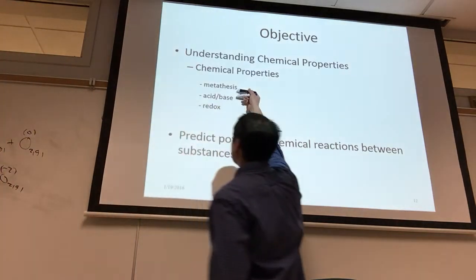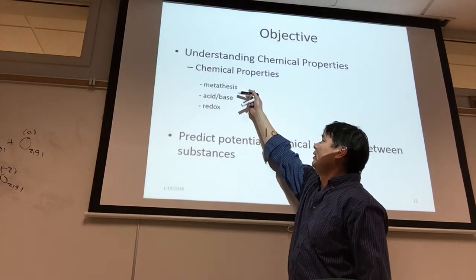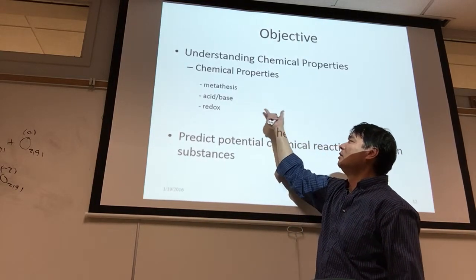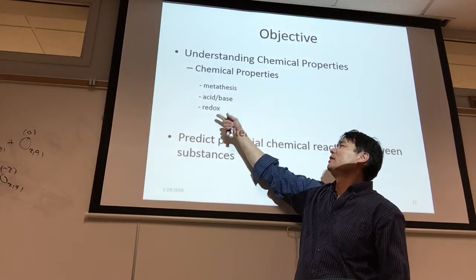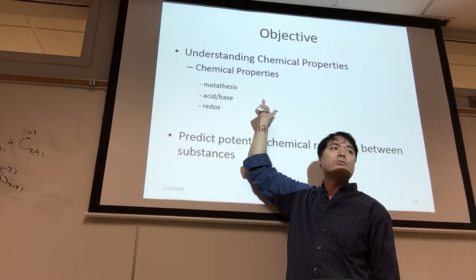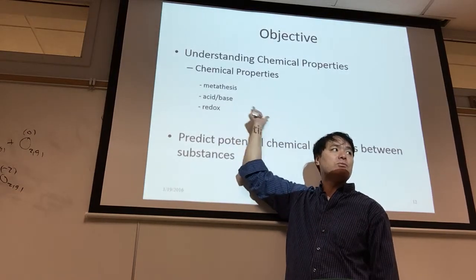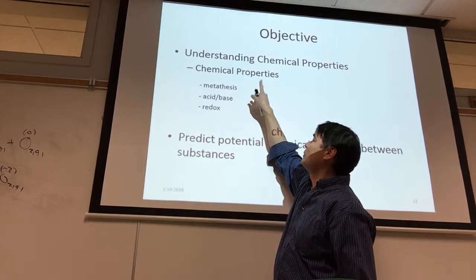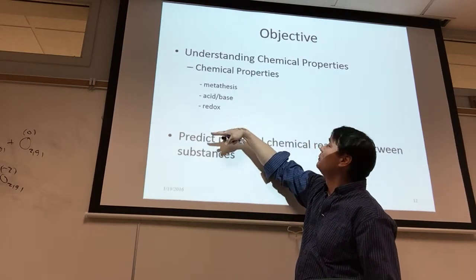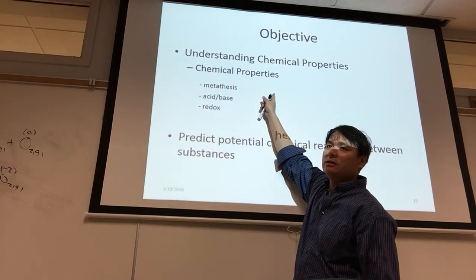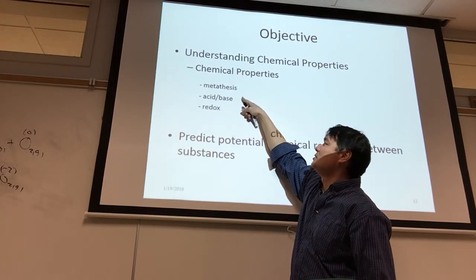And so in metathesis and acid-base, all the oxidation states stay the same. We're just looking at what constitutes stability. In an acid-base reaction, a stronger acid is more reactive, less stable than a weaker acid. So we go from stronger acid to weaker acid, stronger base to weaker base. That's the driving force for acid-base. For metathesis, the driving force will be precipitation, forming a stable precipitate, gas formation, stronger acid to weaker acid. Same kind of thing. There's a lot of these that are similar.